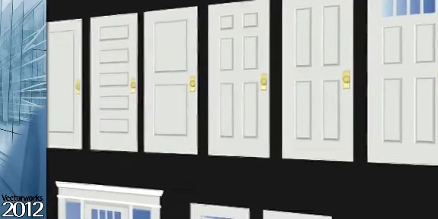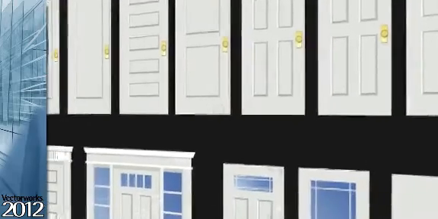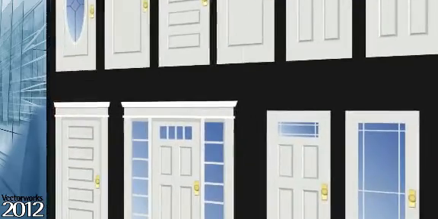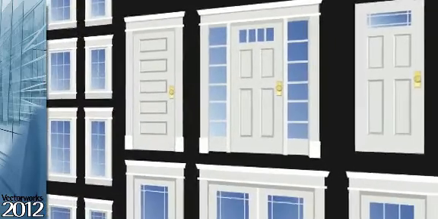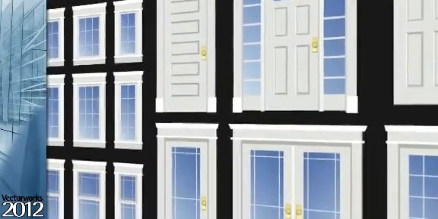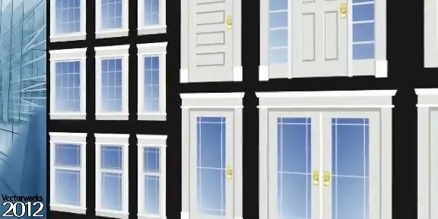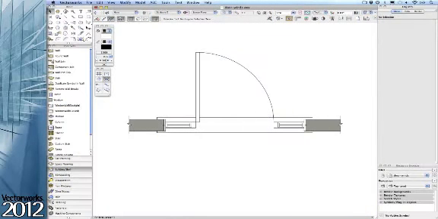We've continued to tweak both the door and window tools, offering you even more design flexibility when creating these objects. Some are mostly 2D specific, and some relate to both 2D and 3D. So let's have a look at doors first. In 2D, for your plan views, the line weight and style for thresholds and the door swing can now be independently selected and classed.